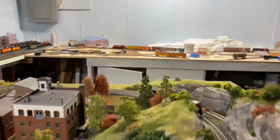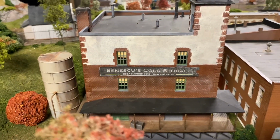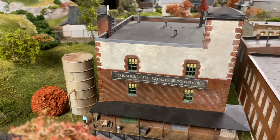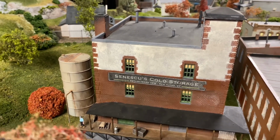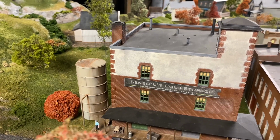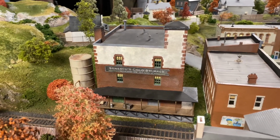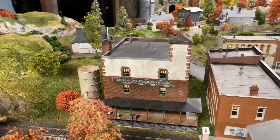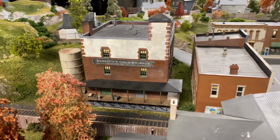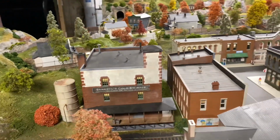And then I had Frisbee's Cold Storage forever here, and this has been turned into Sinescu's Cold Storage. So I just renamed Frisbee's Cold Storage, because that didn't really make sense sticking with the Twilight Zone. But Sinescu is from the episode where the wax museum employee decides to take the serial killer exhibit into his basement because the wax museum is closing down, and he stores them in his basement, keeps it cool, gets air conditioning, and he ends up, well, I don't want to spoil the story, but it's just fantastic. He becomes part of his own exhibit, essentially. And so his last name is Sinescu, so he's got the cold storage because that makes sense. So that was kind of actually a major thing for me.